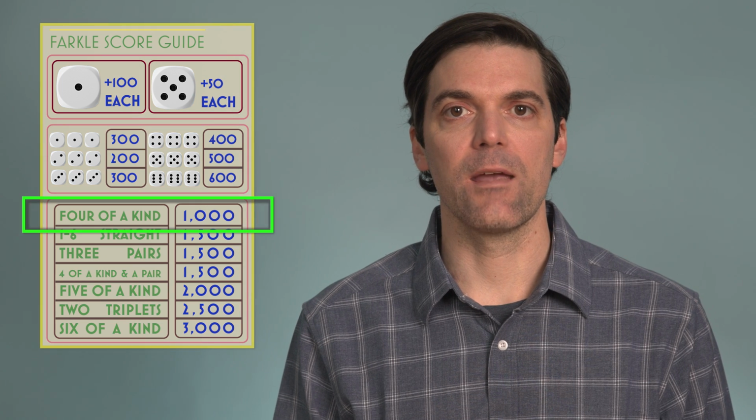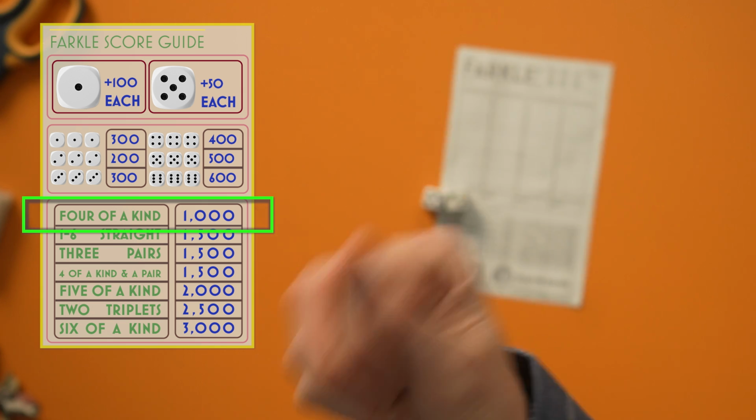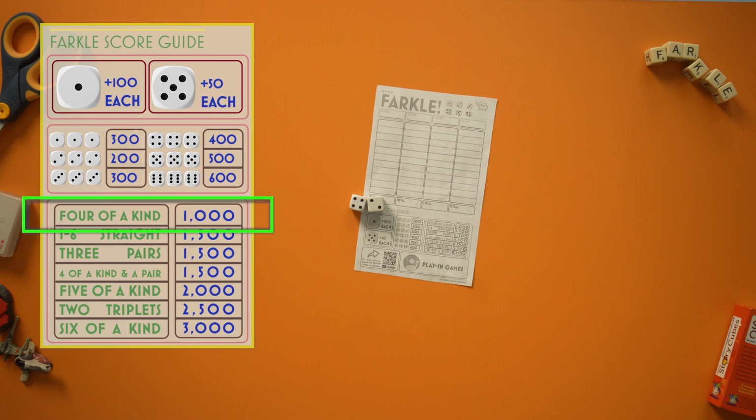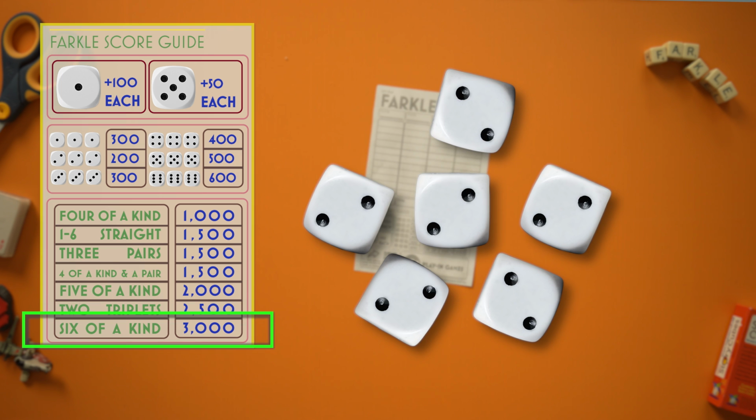The next combo is a 4 of a kind. This will earn you 1,000 points. And a 4 of a kind means you have 4 dice of the same number. The shown numbers do not matter here. It's just 1,000 points, period. 5 of a kind earns you a flat 2,000 points. And the rarest combination, 6 of a kind, is worth 3,000 points.